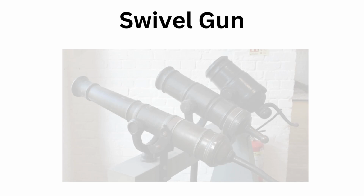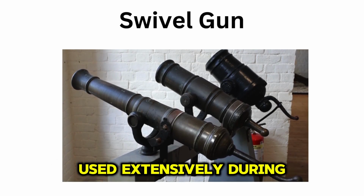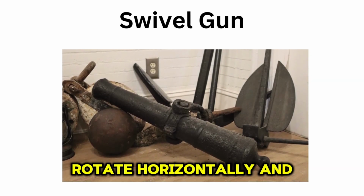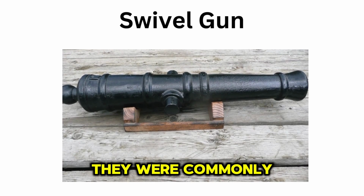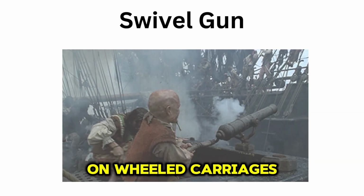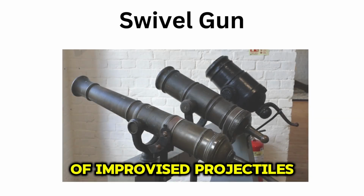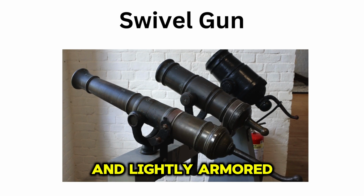Swivel Gun. Swivel guns were small, versatile cannons used extensively during the American Revolutionary War. Typically mounted on swivels or pivots, these guns could rotate horizontally and vertically, providing a wide range of fire. They were commonly found on ships, fortifications, and sometimes on wheeled carriages for mobility. The swivel gun fired grape shot, small cannon balls, or a variety of improvised projectiles, making it highly effective against personnel and lightly armored targets.